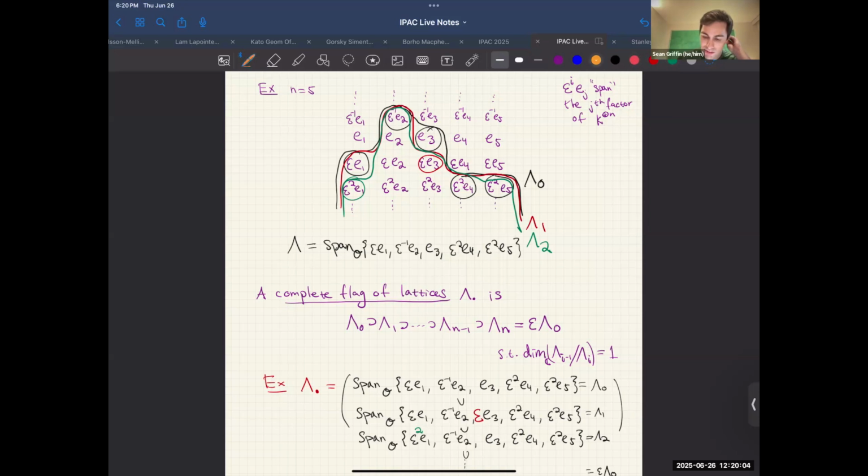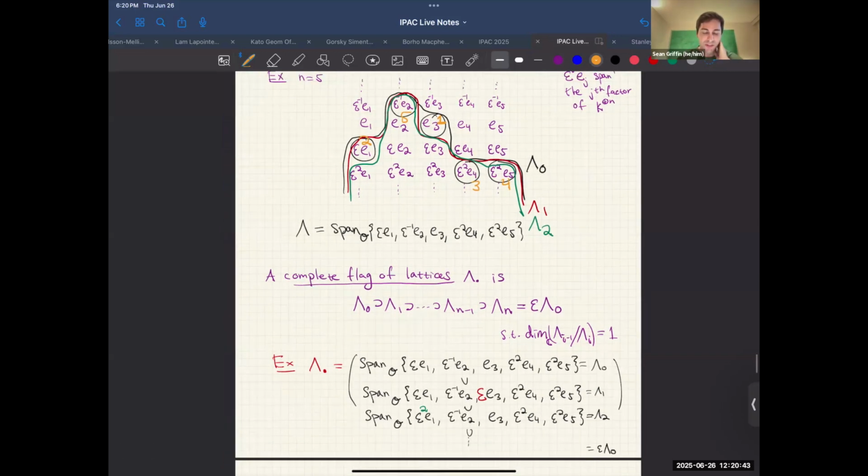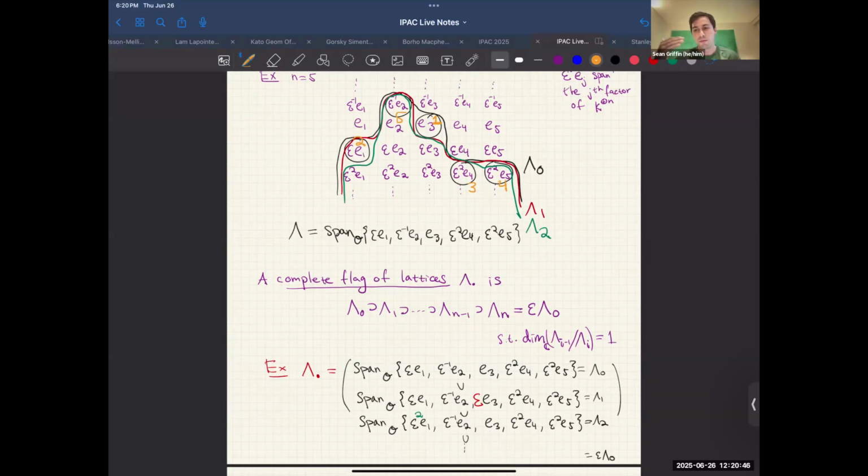So another way of specifying this is just to specify the order in which you remove things. So instead, I might encode this information by starting with the top things and then putting numbers next to the things that I've removed. So maybe I put a 1 next to this E3 because I removed it first, and then a 2 next to epsilon E1 because I removed it second, and then remove that one next, and then that one, and then finally that one. And if you notice, once you do this n times, what you end up with is epsilon times what you started with. So this cyclic condition makes sense.